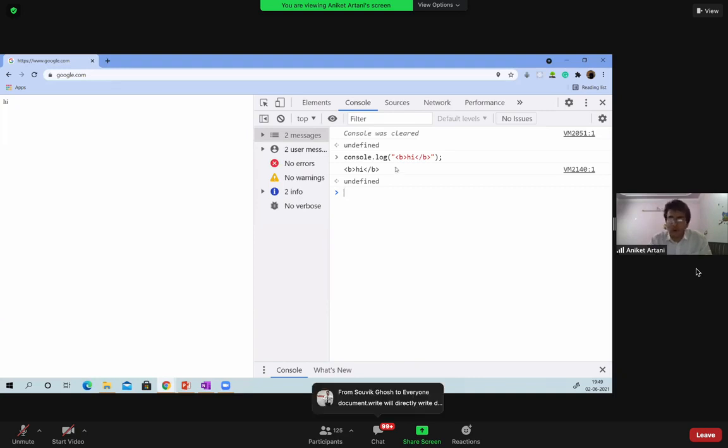That's why for doing these type of things, or you can use your own tags, you need to write the document.write, not console. So by writing this, I want to tell you that all the functions we can't use in the console. In that case, we need to use document.write to print on our screen.